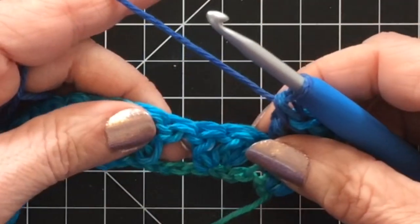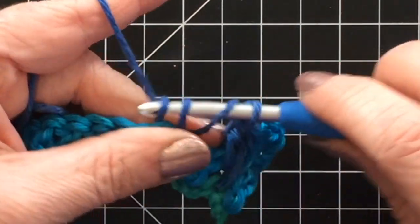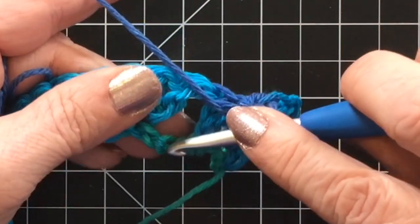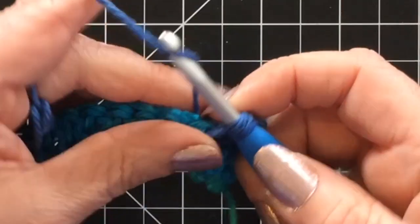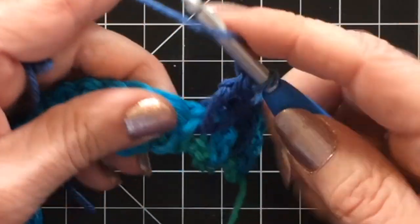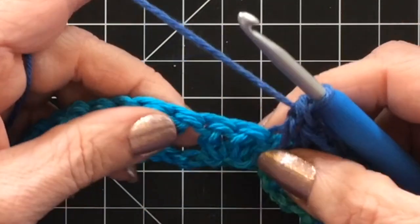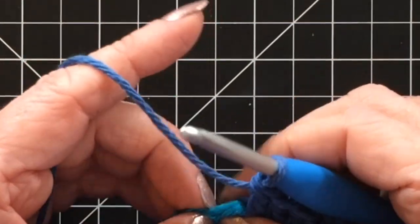Then you're just going to repeat this all the way down this row. A double crochet into that space, one double crochet right there, and then one double crochet going into that middle stitch on your foundation chain — all the way to the bottom and into that stitch. Pull your yarn up so that it's not squished together, the same height as your other stitch. Double crochet. Then your last double crochet, you're going to do again into that space, not into a stitch, but into that space. Sometimes if you're not paying attention, you will catch a stitch and it makes your spike granny look a little weird, so just be careful not to grab a stitch there. Continue that all the way to the end of this row, working into mostly the spaces, and then dropping down on the middle one to catch that middle stitch on your foundation row.